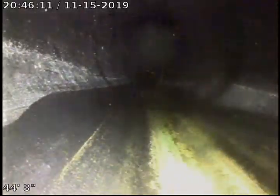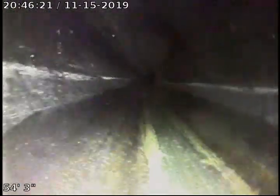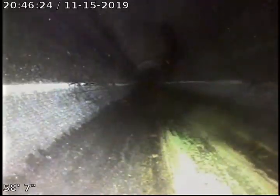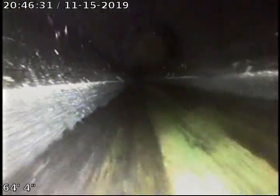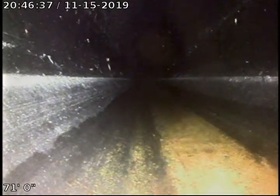A little bit of a turn. Rolling back into the pipe, and the pipe looks good. Got a little bit of debris on the lens. I'm going to try and get this debris off. Okay. That joint appears to be in fair condition, and so does that joint. That joint appears to be in good condition. That joint appears to be in good condition. We're going to pause for a moment and locate this area.